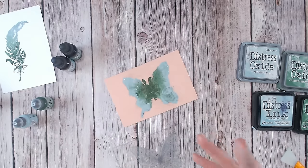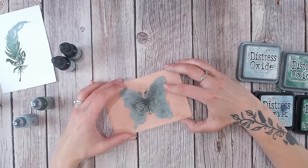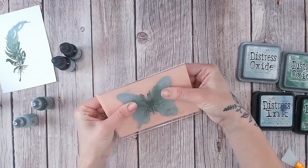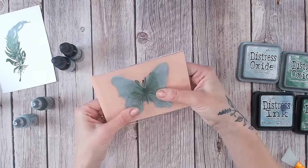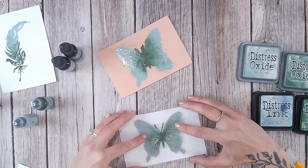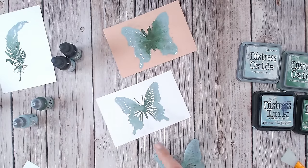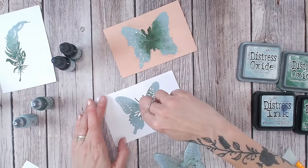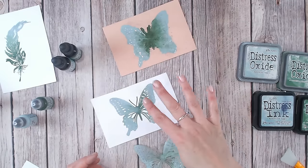I usually let that sit for a few minutes just to soak into the foam a little — you can do this on a wet wipe if you prefer. Then press your stamp into all that lovely ink, knowing that you're pressing it exactly where you want it. This does suction and pick up onto the stamp, so I can just move that around ever so slightly, making sure all parts of the stamp have got ink on. Peel it off, bring a clean piece of cardstock, and there we have the green centre and the blue body — the two-tone colours. Absolutely beautiful. And you can reuse this for a long, long time before it's going to dry.